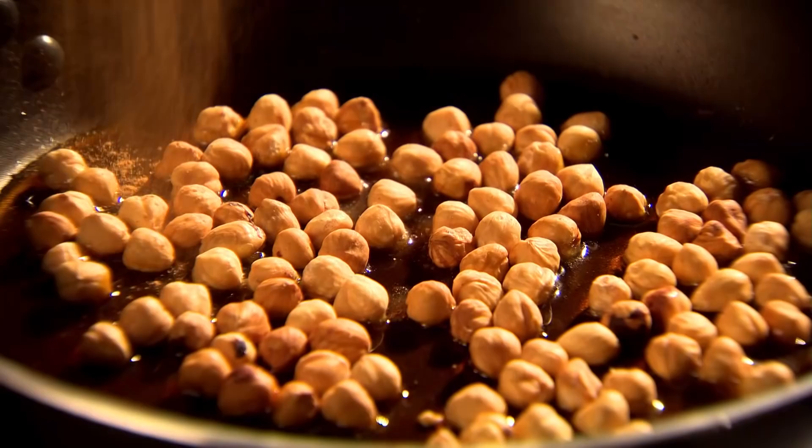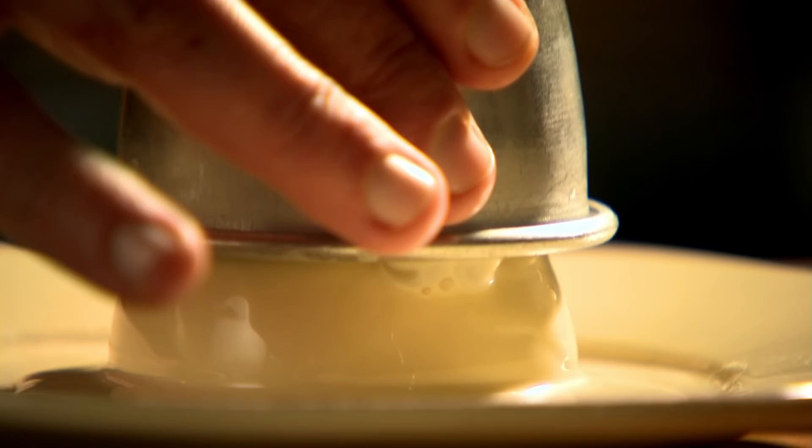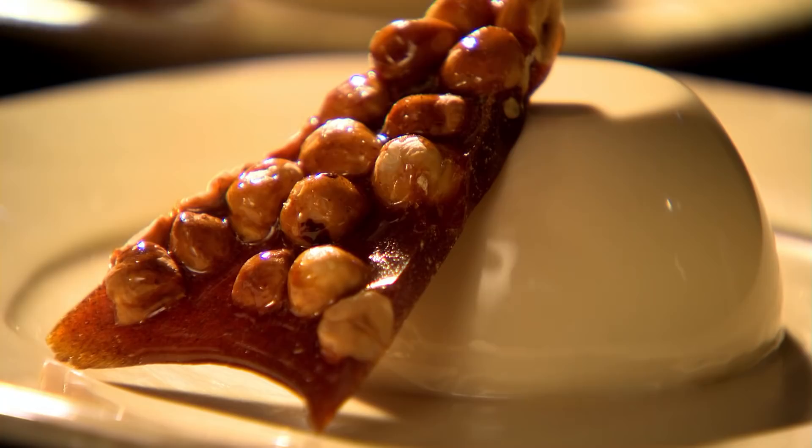Leave in the fridge for at least two to three hours or overnight. To make your cinnamon hazelnut brittle, pour caster sugar into a pan and cook over medium heat until it melts to a deep golden brown. Scatter toasted hazelnuts into the caramel, dust with ground cinnamon and leave to set at room temperature. When your panna cotta is firm, give each mould a quick dip into boiling water for a perfect stress-free exit onto the plate. Dressed with a shard of crunchy hazelnut brittle — nothing could be so deliciously elegant.